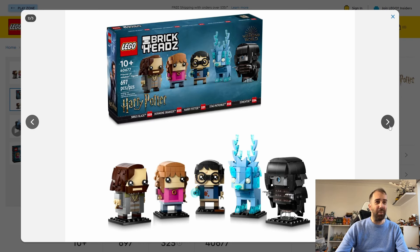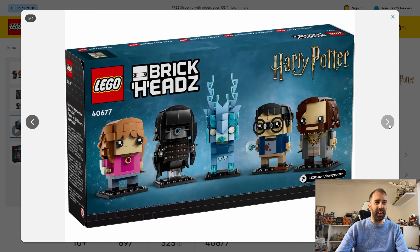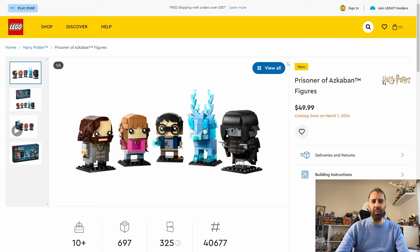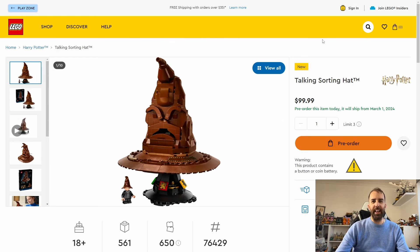I might well consider picking this one up. I'm not sure if I'll buy it on day one — I might hang on for a sale — but I would like these at some point, they do look really good. The second set that's been confirmed — this did leak a few days ago — we now get official confirmation.